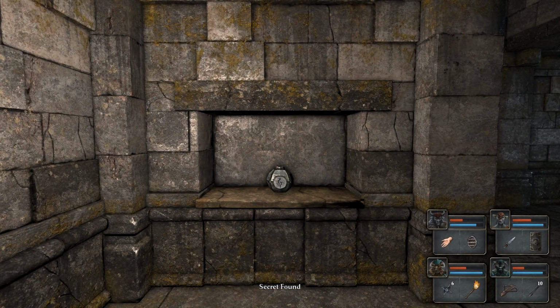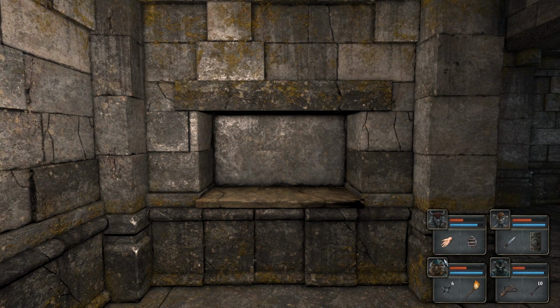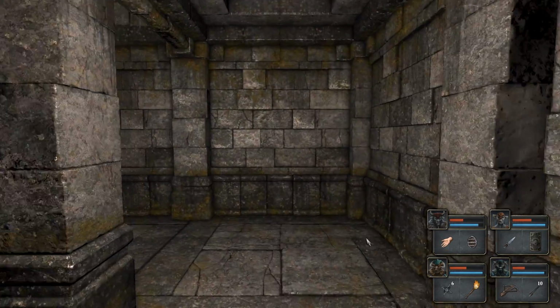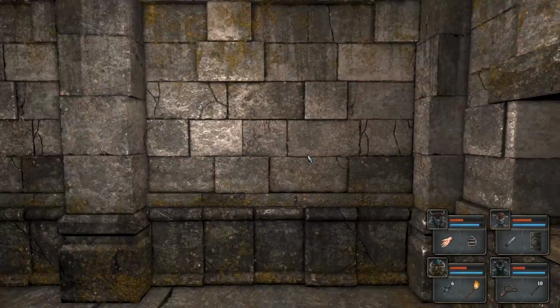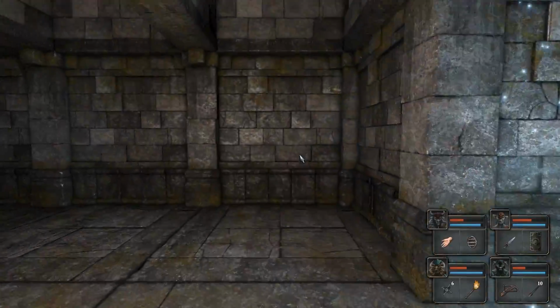Alright, well, there's secret numero dos. I'm just handing out the secrets nowadays. I think, wait, no, you're not the thrower, you're the thrower. I'll give you those. Good stuff. Any secrets within secrets? Maybe. Maybe not.